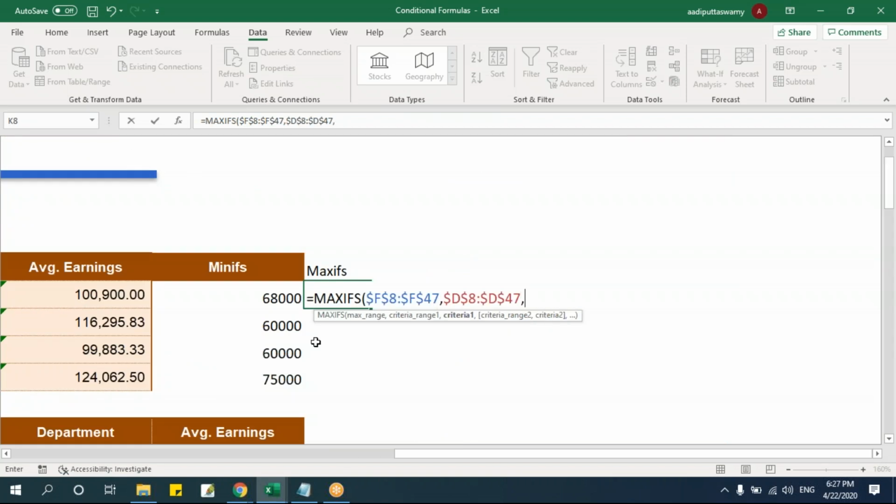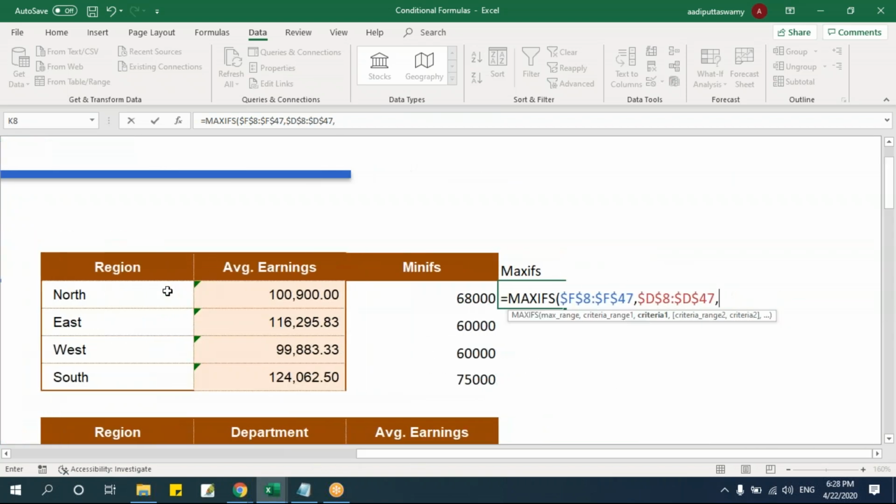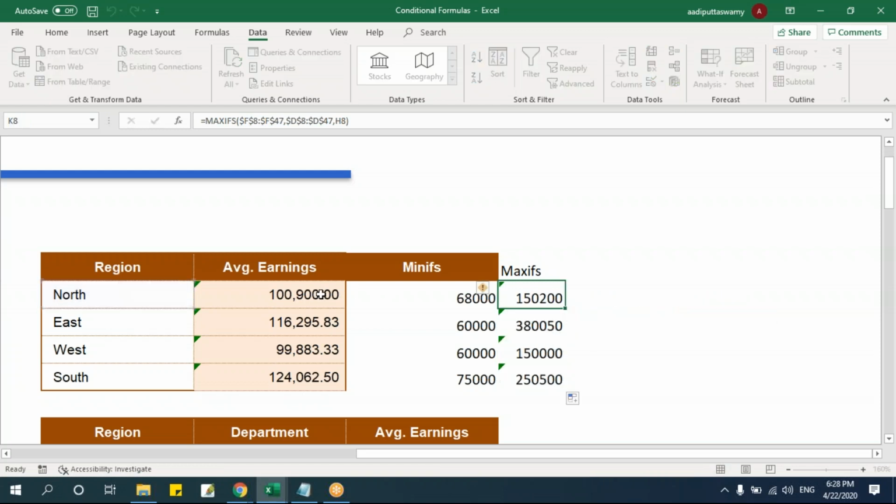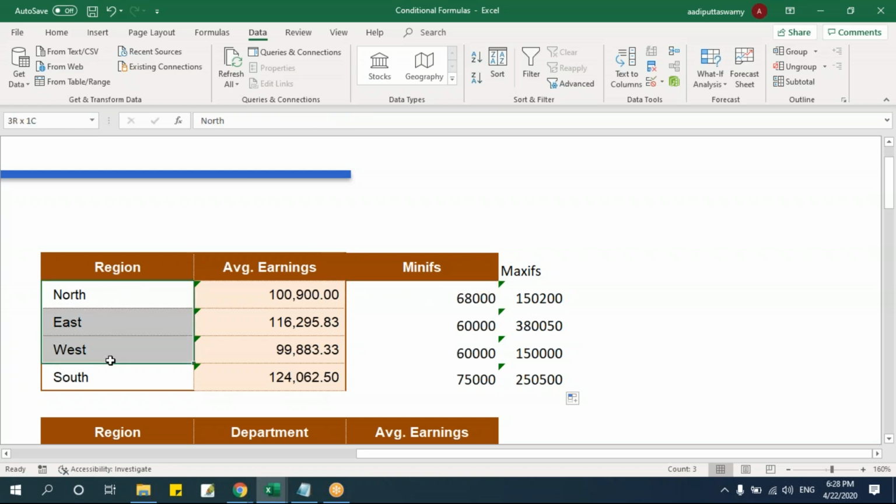Then I'll select the criteria and press enter. Let me drag it. See, I'll get the result here. That means here I'm getting this average, here I'm getting this minimum, and here I'm getting this maximum. That is based on the criteria. That is, I've taken one criteria.